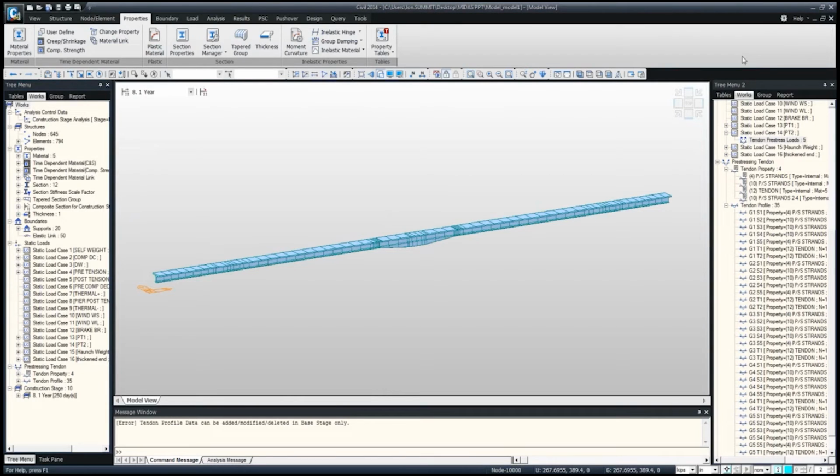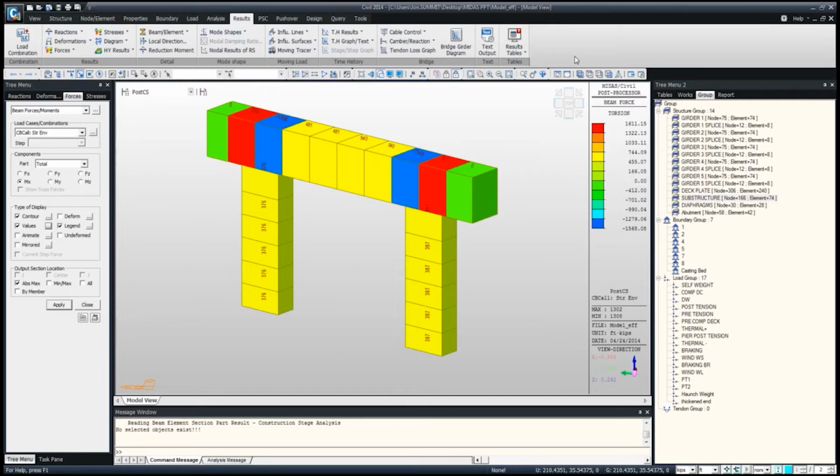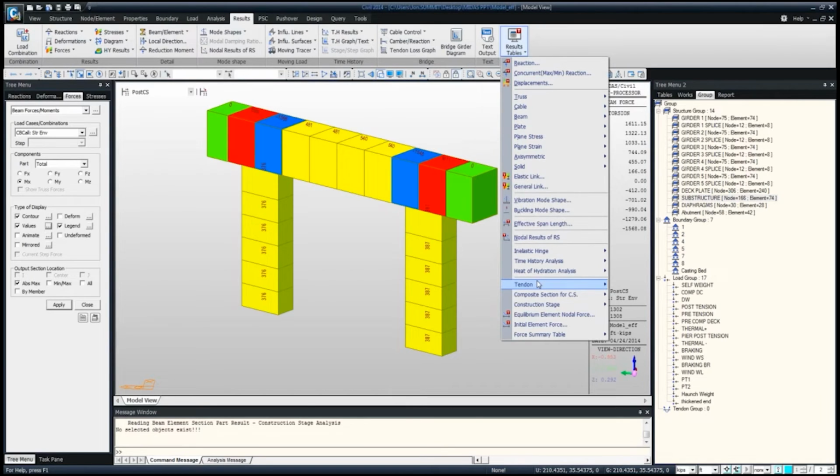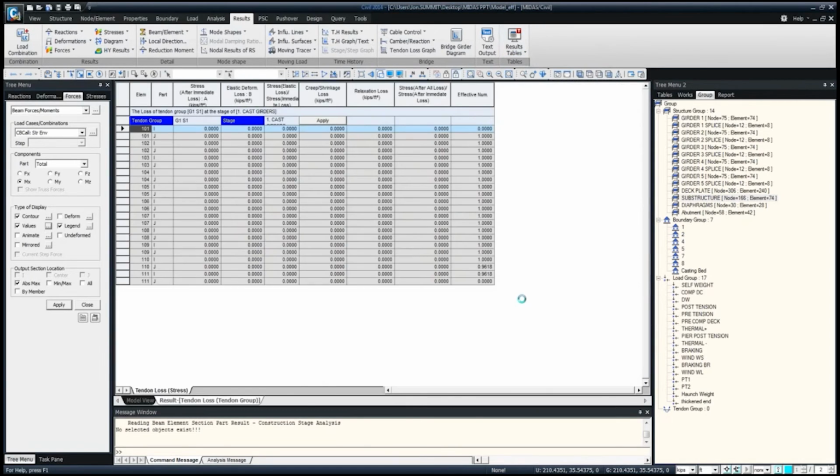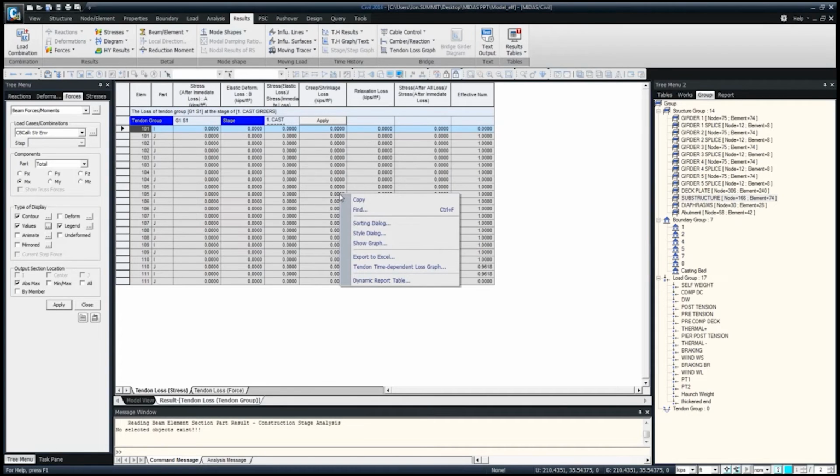And then what I'll do here while I'm on pre-stressing strand is pause quickly, jump back to this effective model we had, and take a look at the tendon results. So here is the table of tendon losses, and we have a large table of zeros because this is set currently to stage 1 where there are no tendons.